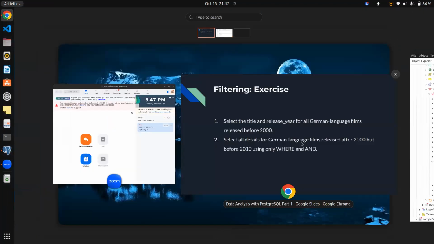They're asking us to select all details for German language films released after 2000, but before 2010, using only WHERE and AND.